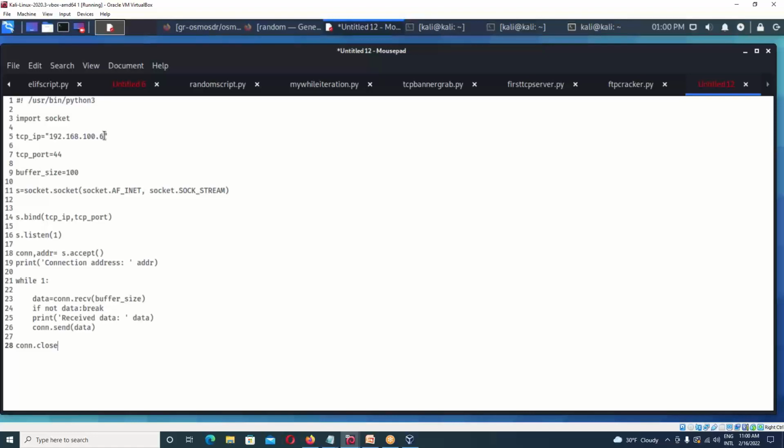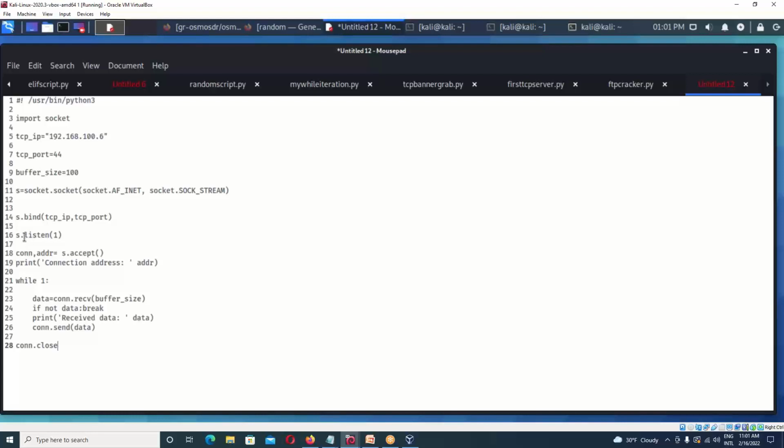And then the port, we can define any port. We can define the buffer size. So this is simply defining how much data we're going to accept, all right? Then we're instantiating our socket, okay? And then we're taking that socket and creating a bind, using the bind method, at the IP address we've defined here, and at the port we've defined here. It can be any. And then we're going to tell it we're going to listen to one connection. And then we're going to accept the connection and then print the connection address.